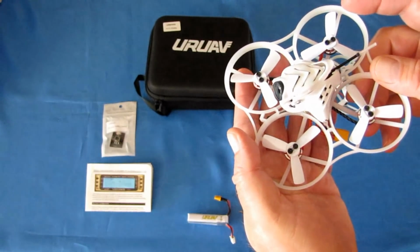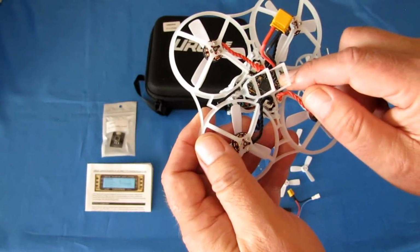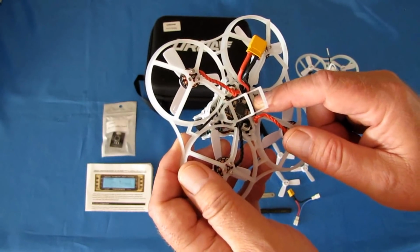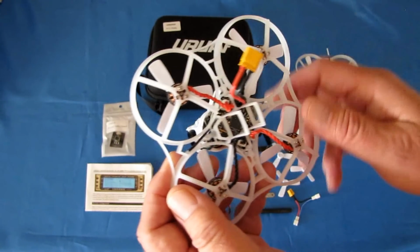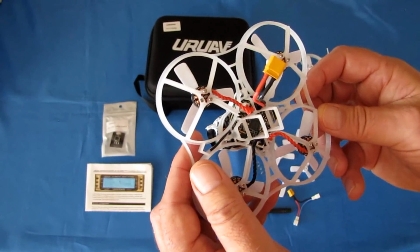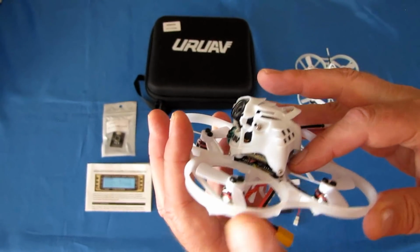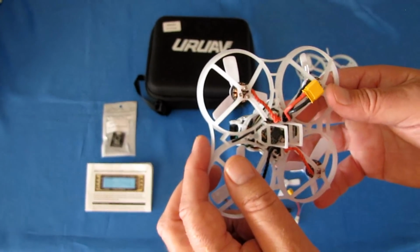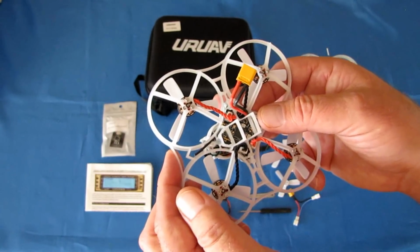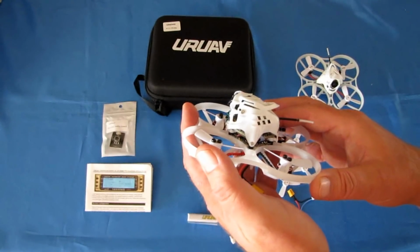Now, also on board this thing, we have a Crazybee F4 flight control board on the bottom here, loaded up with Betaflight 4.0.0 dated 11 December 2018. Now that's not the latest version of Betaflight for this, but it's reasonable enough to go flying. We're going to see how well this actually works with the base flight control software installed on board here. But keep in mind, you can update this if you wish to do such. I don't particularly wish to do such. I like to test them as they come out of the box with what they got installed.